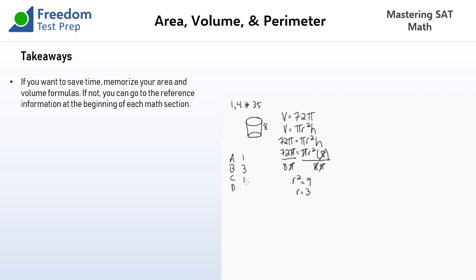Now, I'm just going to put down some fake answers here. Let's see, we've got something like that. Those are our answers. Now, I guess we have to read the question. We never finished. Okay, the last question says, what is the diameter of the base of the cylinder in yards? If you notice, the word diameter is underlined. They did it for you.